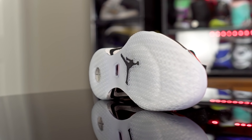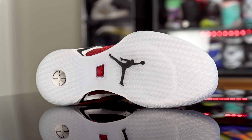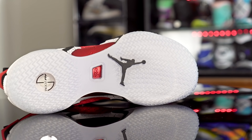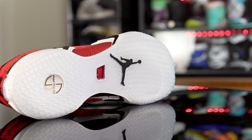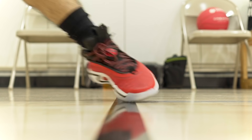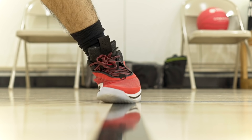Starting with traction — in this colorway we have a fully translucent outsole and it's amazing. On a clean court you're going to be stopping on a dime; it has phenomenal, pretty much top-tier bite. On a dusty setting it's pretty good. It does pick up dust but not that fast, which is a good thing — I'd say around every three to four plays. It's not the easiest to wipe but also not hard.